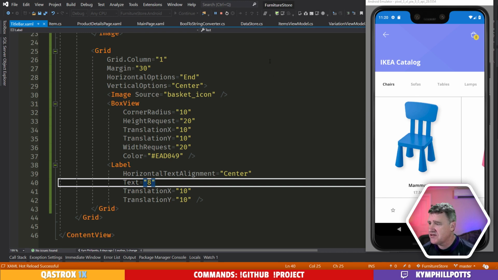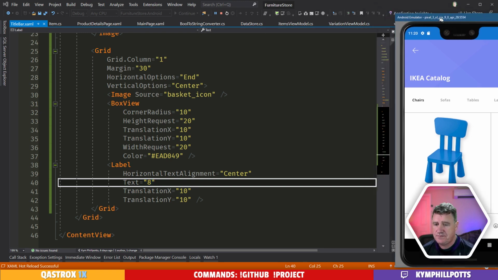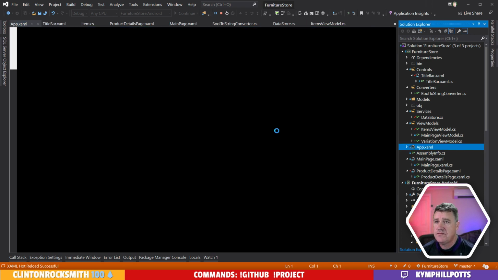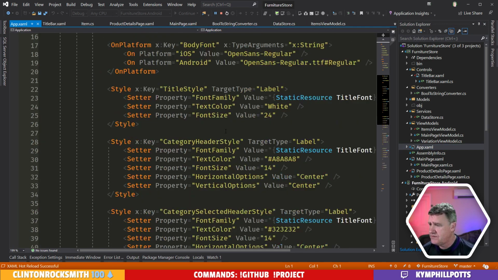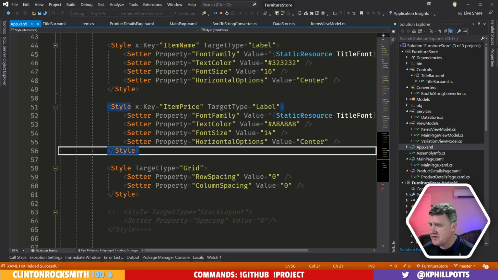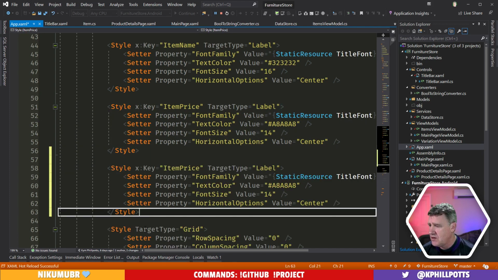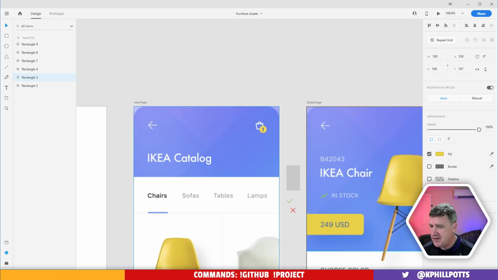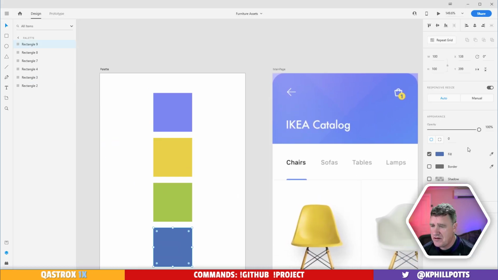We probably got a style that we could use here somewhere. And let's have a look at our app XAML. Why don't we just create ourselves a new style? And we'll call this badge text. So this is title font. What color is it? It's like that blue color, probably this one.